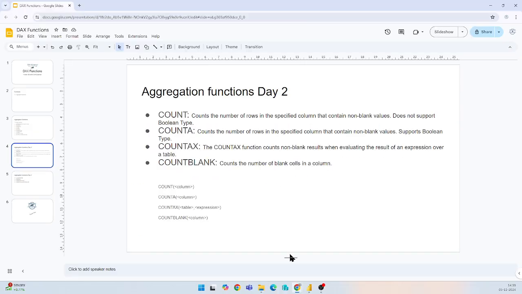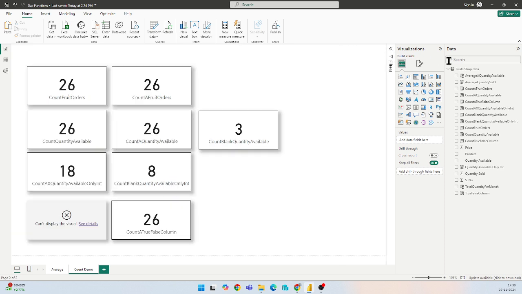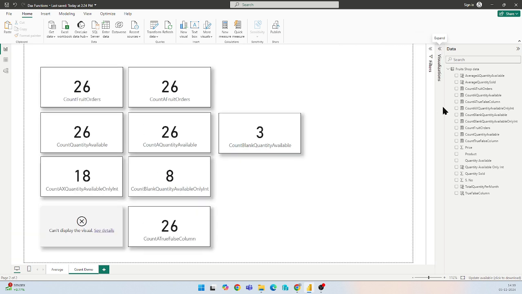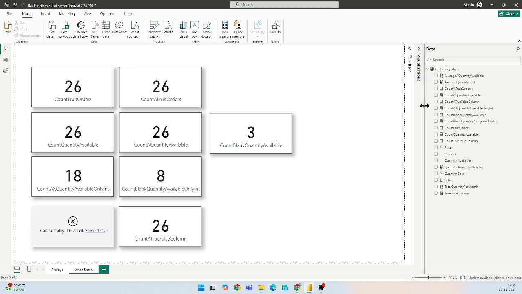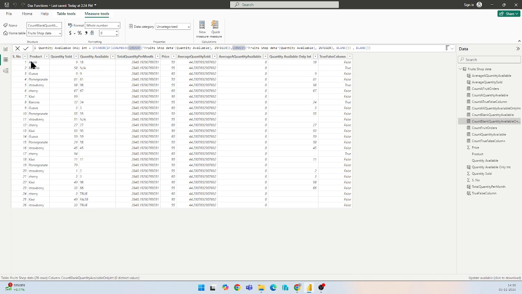So I'll just take you over to Power BI, in which I've created some demos. I'll just expand it, minimize the visualization and the filter pane. We're not using them. And then I've created some of the measures there. So the first measure, let me take you through the tables. So we have tables. When we read it from the Excel, we had serial number, product, quantity sold, quantity available, and then we had the price for it.